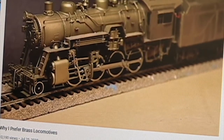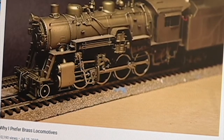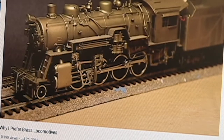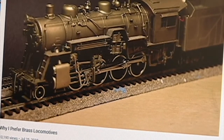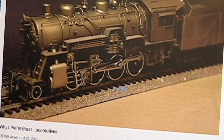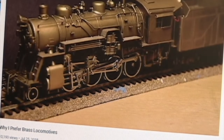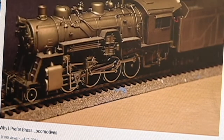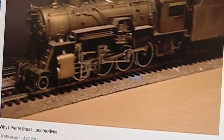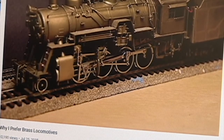Well, one thing that you can see in this particular part of the video, that locomotive is moving in real time so slow. It's awesome. Of course, you don't run them that slow. It's even below prototype speed. But to get your locomotive to do that, you need to go to tuning it up and working at it.